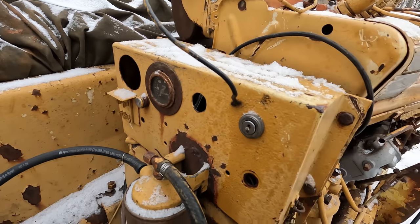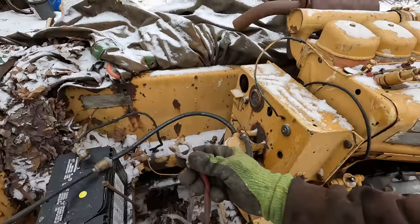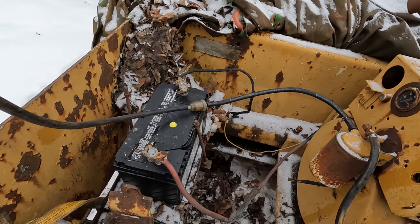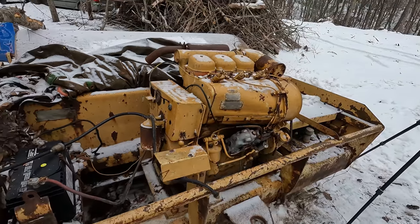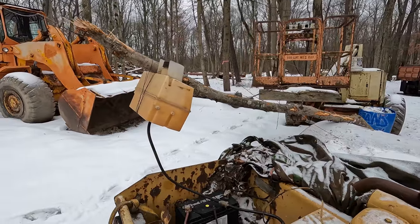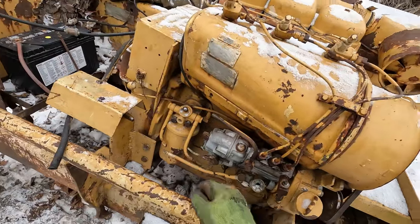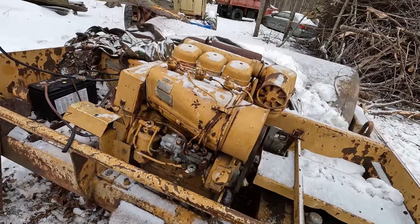The key is broken off. The wiring's a chewed up mess. But yeah, let's just connect this battery and see if anything catches on fire. Well, I don't smell any smoke yet. That's a good sign. So I'm going out on a limb here, but I really want to try to get some fuel to this thing and see what happens. Even though that throttle shaft snapped off, it's probably a bad idea, but you know, I can't help myself.